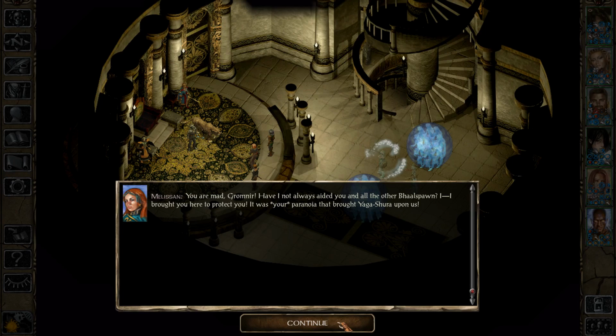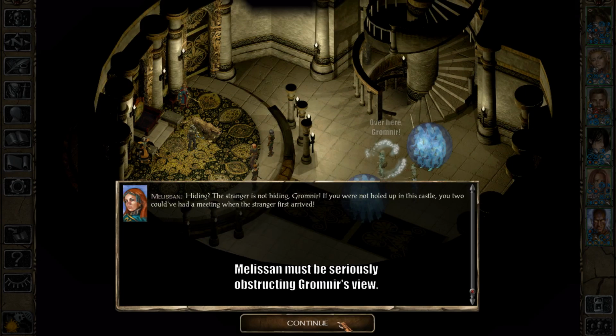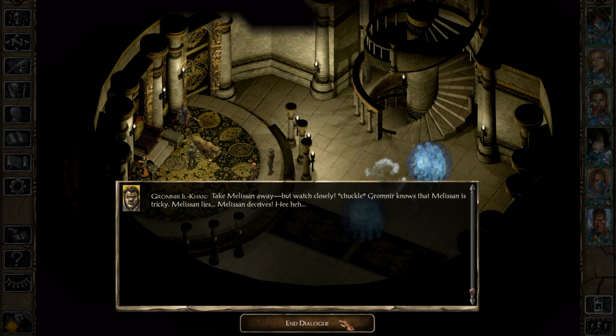It was your paranoia that brought Yaga-Shura upon us. Mad? Paranoid? No! Gromnir finally understands how Melisande lied. Melisande lured Gromnir into a death trap. Tell Gromnir where the Ballspawn assassin is hiding. Hiding? The stranger is not hiding, Gromnir. If you were not holed up in this castle, you two could have had a meeting when the stranger first arrived. Gromnir will never meet with this Ballspawn of yours. Ha! Gromnir is wise to Melisande's schemes. Melisande wants to turn Ballspawn against Ballspawn until all are dead. Your madness will be your death, Gromnir, nothing else. The death of you and all those who foolishly follow you. Take Melisande away, but watch closely. Gromnir knows that Melisande is tricky. Melisande lies. Melisande deceives.